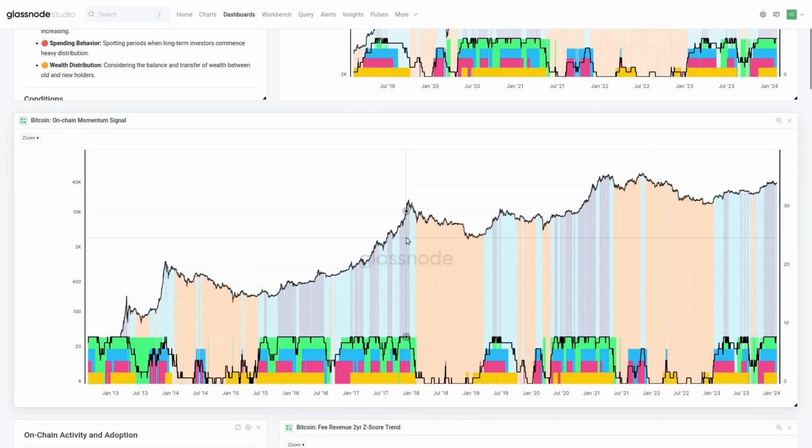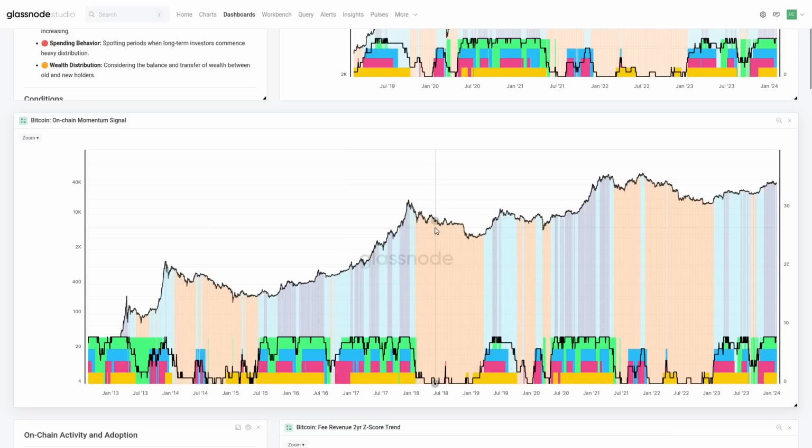Now what we've basically got is just, again, a very, very simple model. We've got 8 different conditions that form this signal down the bottom here. When we have all 8 of them firing, it means we have extremely positive momentum across many metrics, and you'll get this purple color. When we have more than 50% of them firing, you'll have this light blue. That's telling us we are in a positive regime, but we're not quite full positive across many metrics, and we can obviously break down and find out which ones they are.